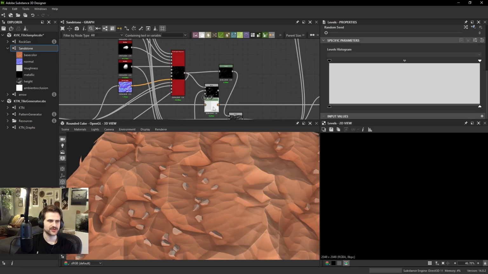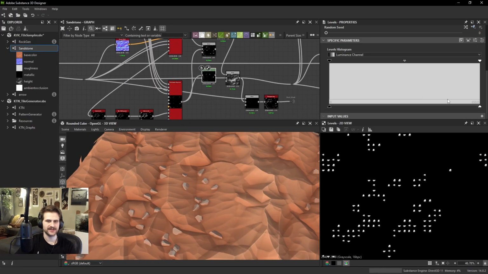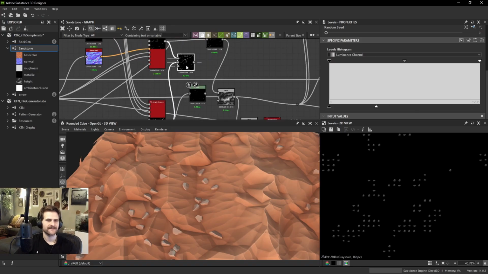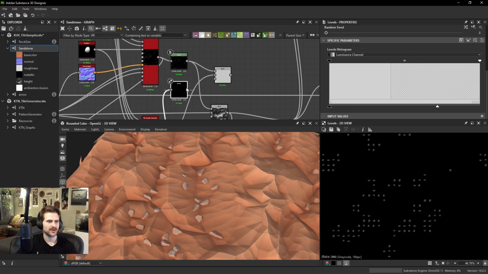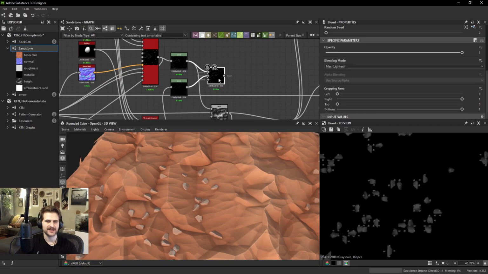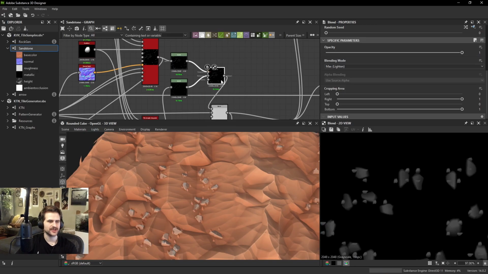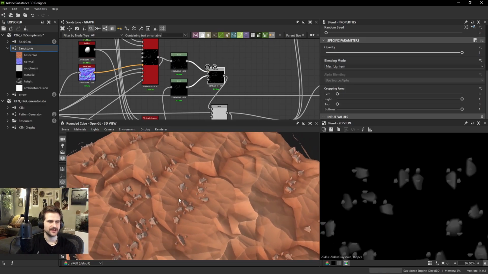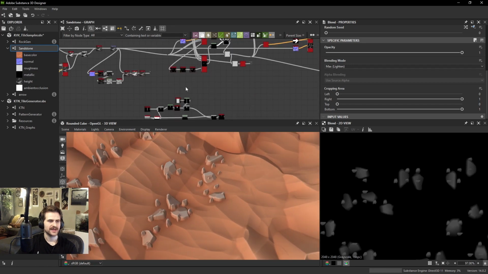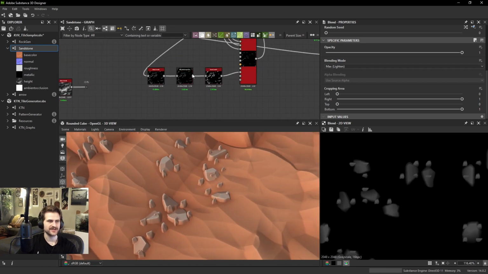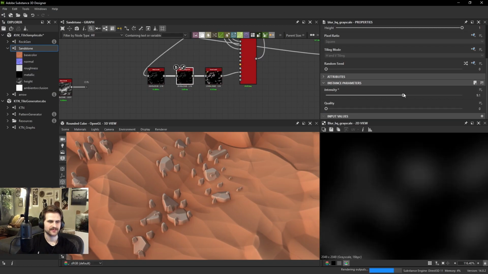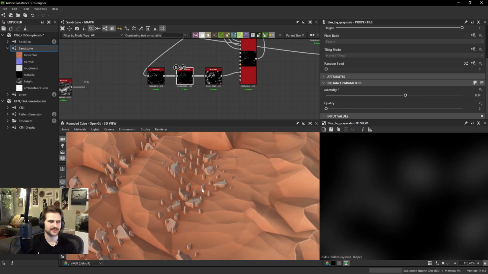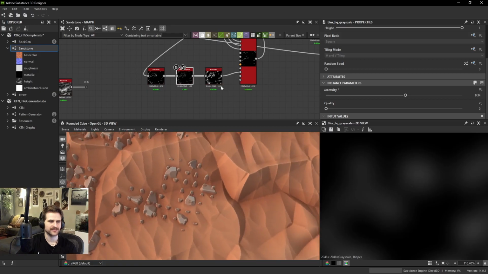And we'll probably want to control the heights of the small rocks independently. So I'll make them really tiny. And we'll blend our big rock with our small rock. I'm using a max blending mode, and you'll see the pebbles only show up near the big rocks. And if we want to expand that radius, you can blur this texture more to expand out where they can be, which is really nice. We get this kind of safe radius around them.